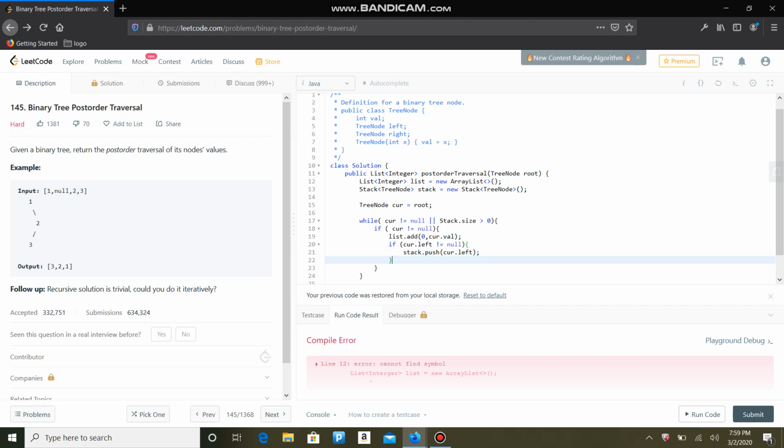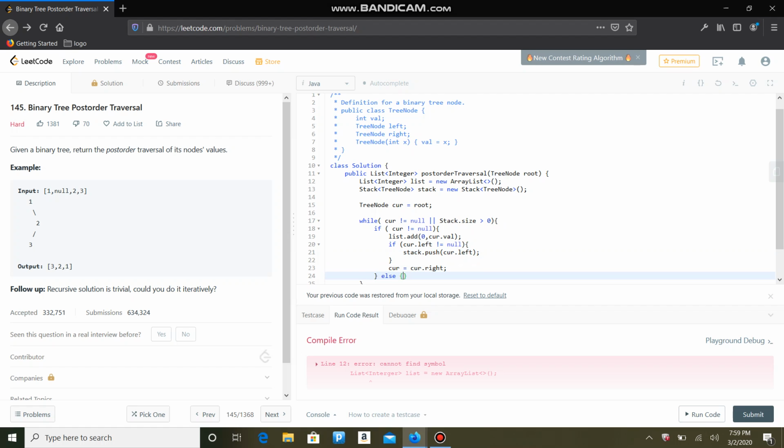And after this is done, we want to move cur and point it to the right side of our tree. And essentially at this point we're almost done with our solution.